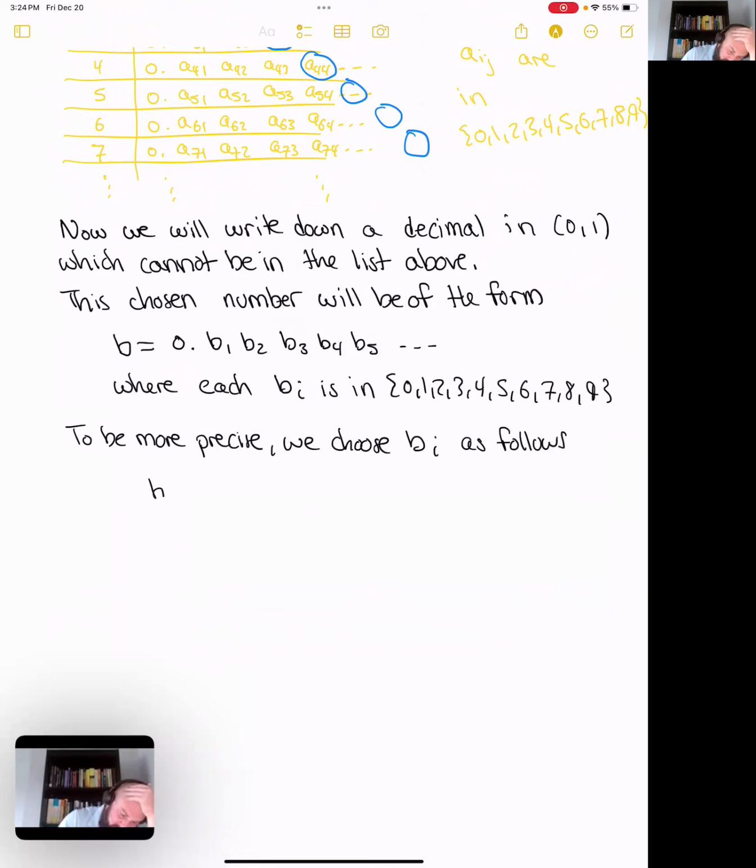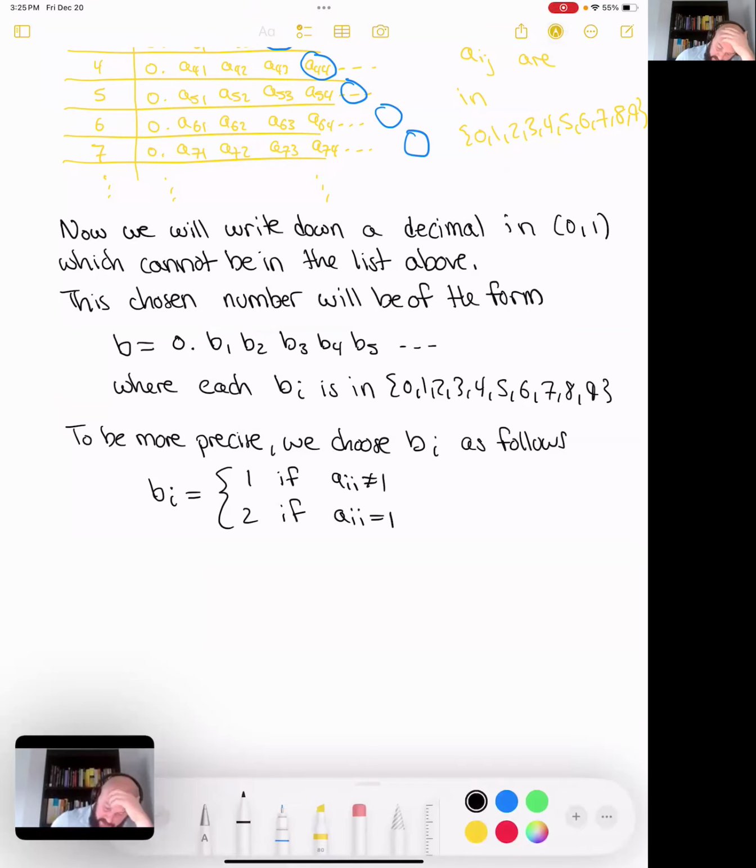So what's b sub i? b sub i will be equal to 1 if the diagonal element a sub i is not equal to 1, and it'll be 2 if a sub i is equal to 1. Let's do a little example of what's going on here.